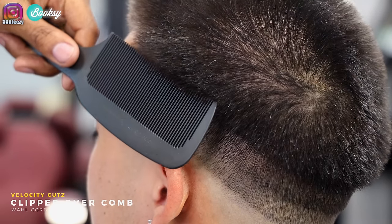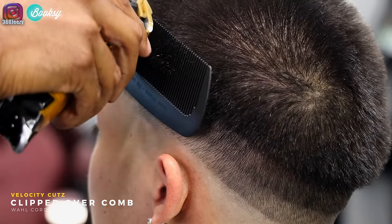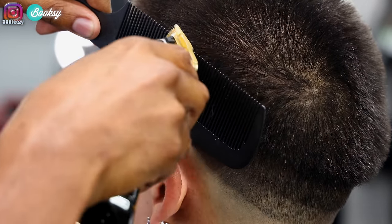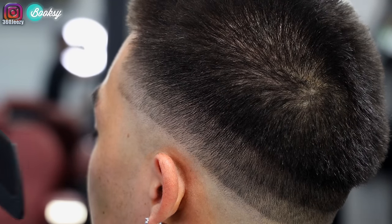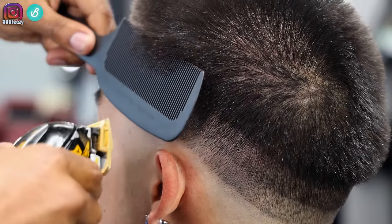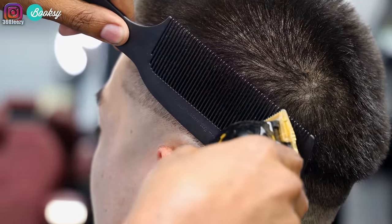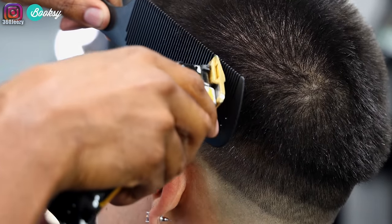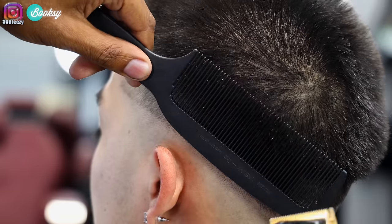After the one guard open, I go right in with the clipper over comb. Set your comb at a 45 degree angle and try as much as possible to match it up with that one guard open at the bottom. You want the shape to look like a high top as much as possible. That's the look you're going for. Make sure you look from side to side when you're clipper over combing and get those angles right. It's always good to stop, look to the side, come back, do some more clipper over comb, stop, look from the side, and keep repeating that.